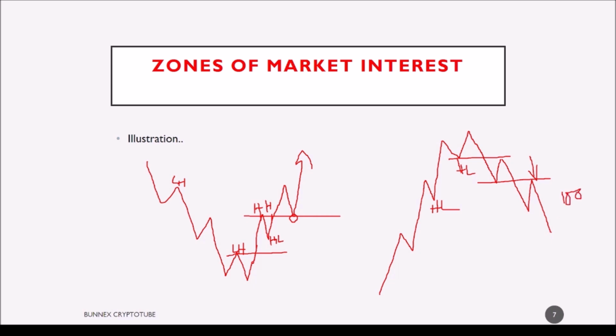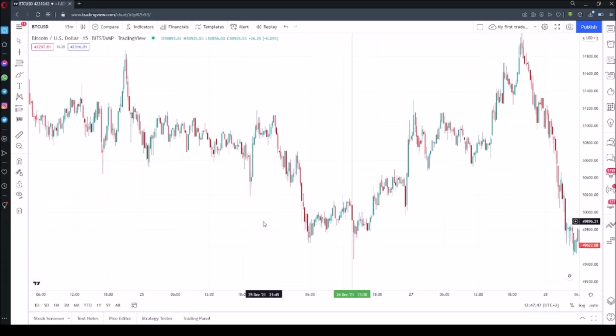So for this to make sense, we need to see it on real charts and real markets. Let's jump over to the charts and see how this goes. So this is Bitcoin against US dollar, and you can apply it on any other cryptocurrency of your choice. The first thing that you need to see is actually a break of structure. After the break of structure and proof that we are now in a new trend, you are good to go.